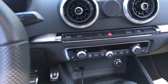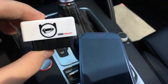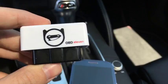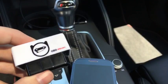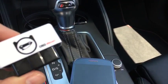So one of the things you're gonna need to be able to do this is this little thing called OBD11. And this is actually a really great tool because you can do software modifications in the system itself. And it's all like convenience stuff, stuff that the car probably should have come with from the actual factory.